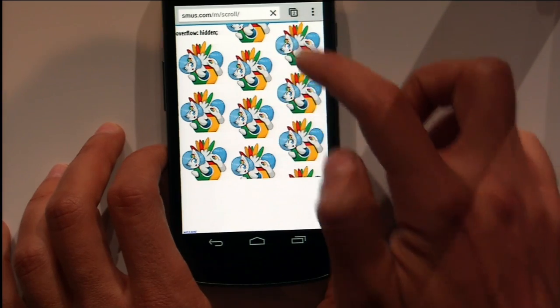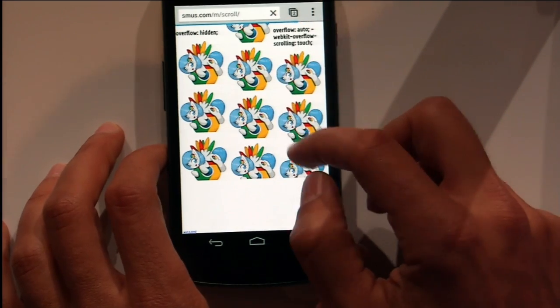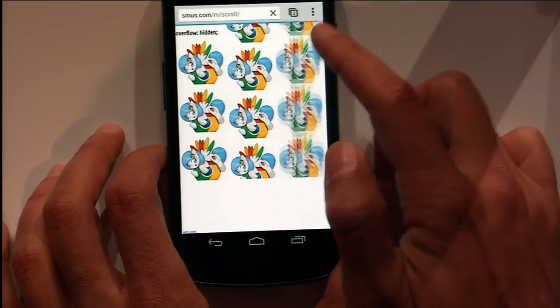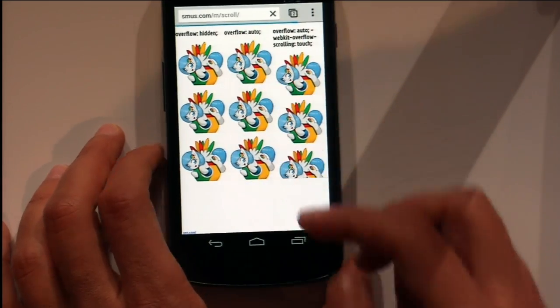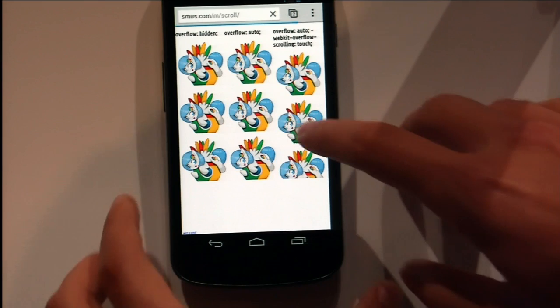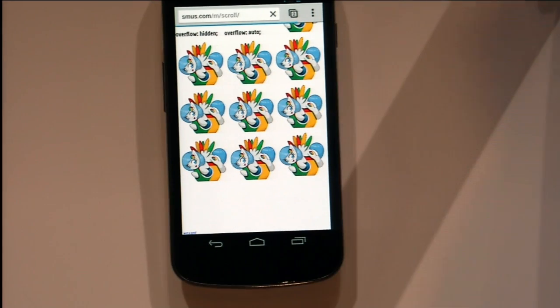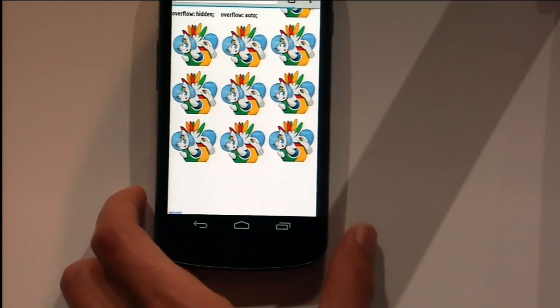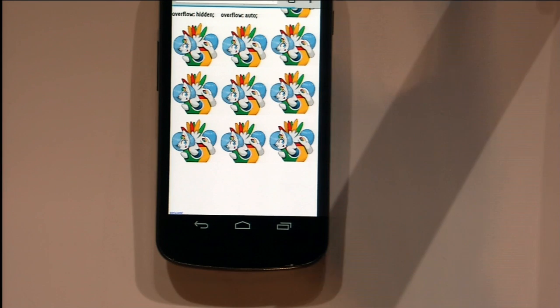This is what you get with WebKit overflow scrolling touch. On Chrome for Android, this is basically the smoothness that you get. On iOS, you end up with bounce back effects and inertial scrolling as well. So we'll do questions after.